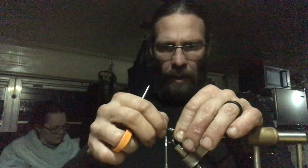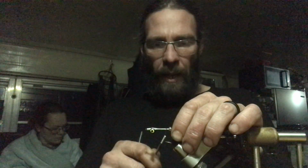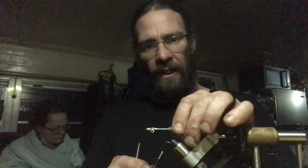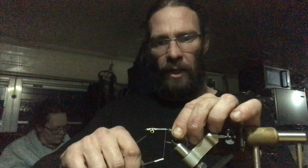But when you come back, this is where you can actually give it. This is what most people don't understand. Okay, now I'm going to talk just a second about this while I'm setting this. When most people tie, nobody understands when you come back to your articulation wire, when you go forward and you tie it all in, you lock it, and then you come back, you really wrench on it. And this is where you can do your final set. Make sure you got a final set on it, because you have to come back to where you're going to set your material anyway. So get your final couple of wraps and give them a really good yank, and there you go. Your articulation wire is set and it's not going anywhere, okay?